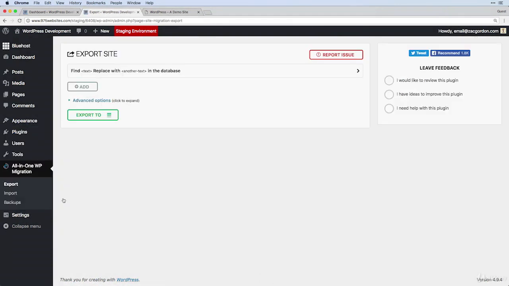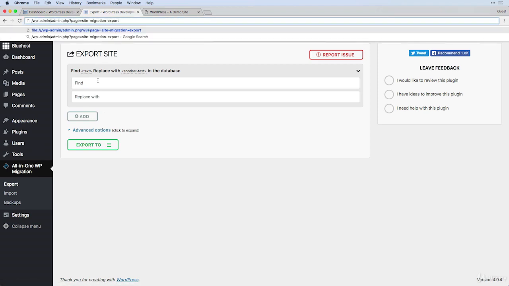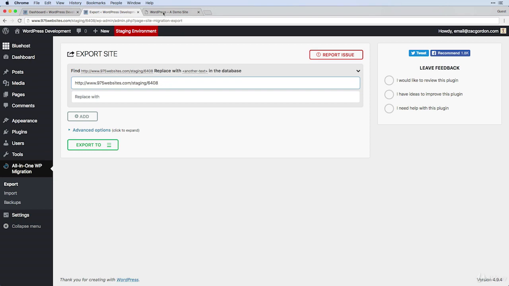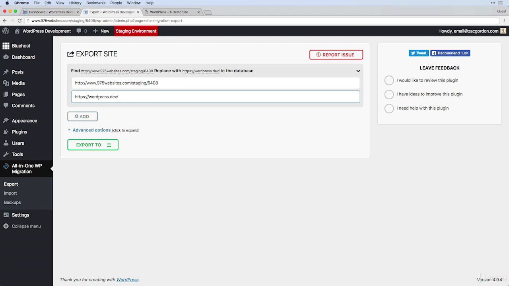Now, what we're going to do here on this page is download a full copy of our site that includes all the files and the database. But when we do this, it's very important that we take the database record for everything pertaining to our production URL and change that to match our local development setup. This happens automatically in staging for us, so we don't have to worry about it when we pull from production into staging, but when we go from staging into local development, we do have to worry about this.